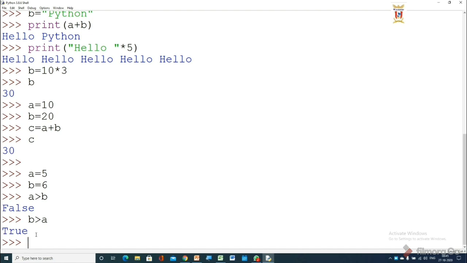Logical and Boolean operators. The logical or Boolean operator evaluates to one of two states, either true or false. That means either both of the conditions should be true, or one of them should be true, or the condition should be false. We use these operators in Python to make comparisons.